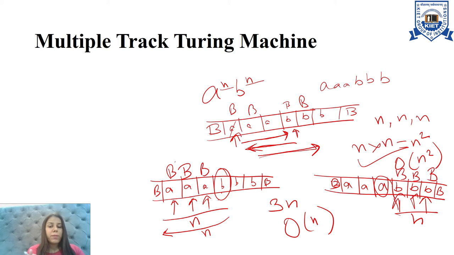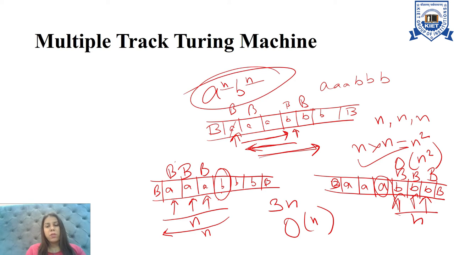So we have seen that by making a modification, we have improved the time complexity, but there is no change in the power of the machine. By power of the machine, we mean that the machine is capable of accepting that particular language. So both machines are capable of accepting a^n b^n. However, definitely there is a difference in time complexity. By having multiple tracks, we are getting the result faster, but that doesn't make an impact on the power. So both machines are equivalently powerful.